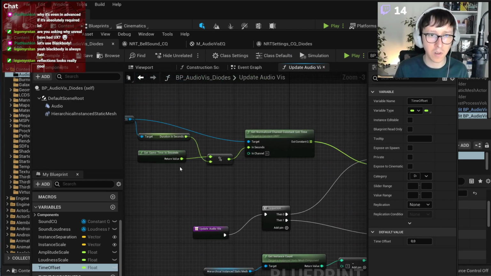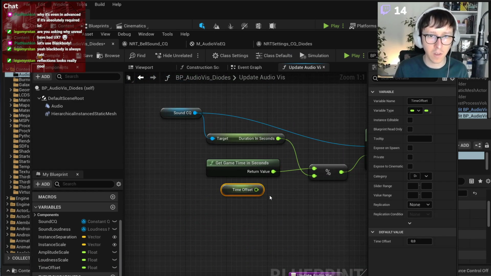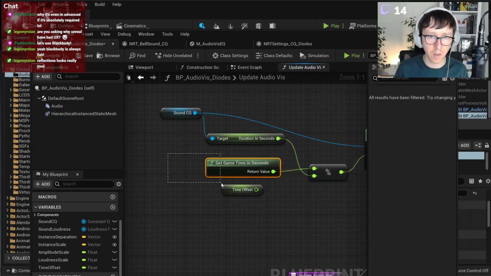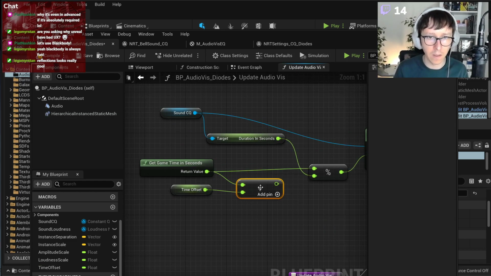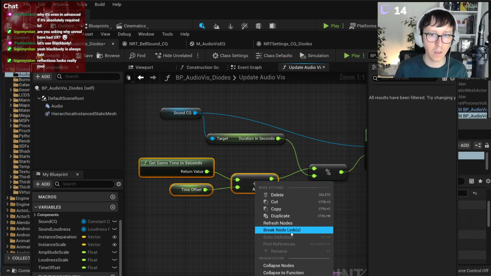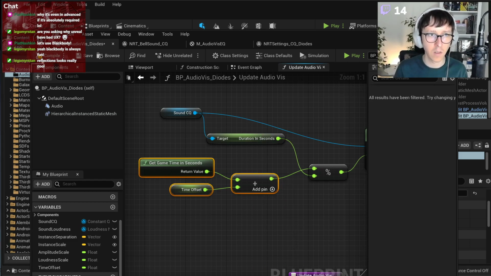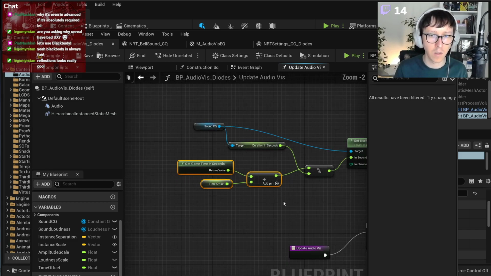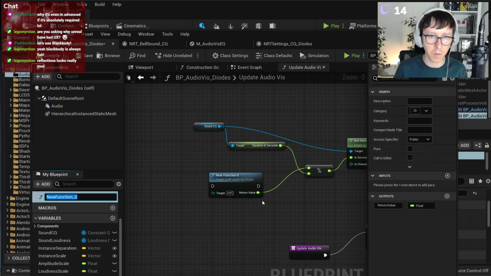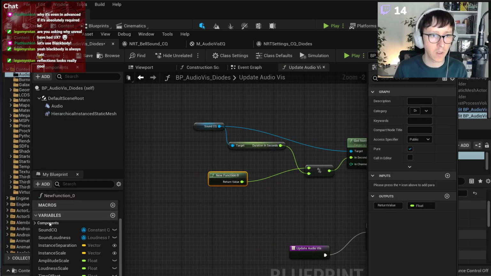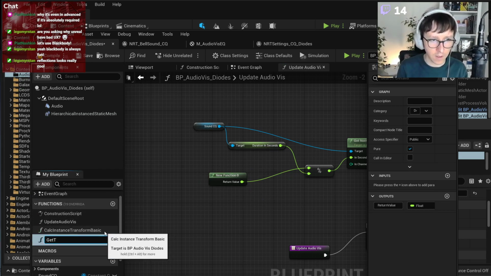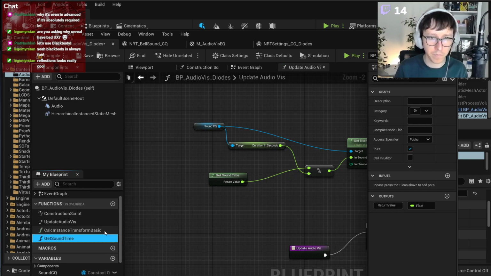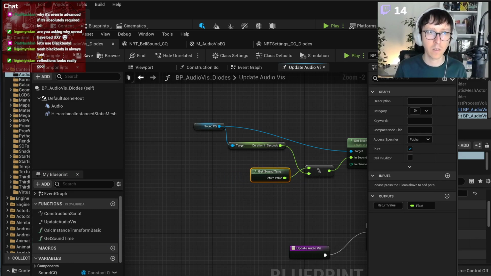Time is here, right? Get, add, like this. Collapse to function, pure functions. Get sound time. Cool.